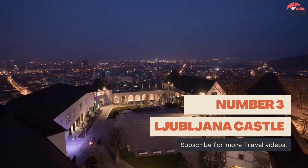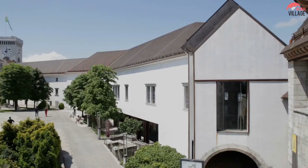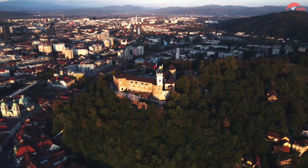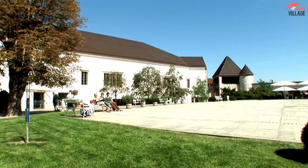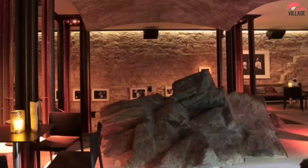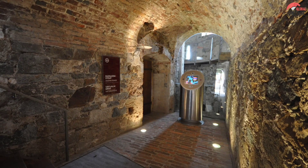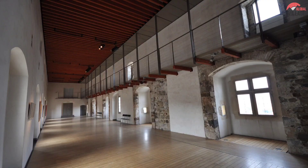Number 3: Ljubljana Castle, perched on a hill and surrounded by trees, commands a striking view of the Old Town and is one of the city's most popular tourist attractions. Archaeological examinations show the mount has been in continuous usage since at least 1200 BC, while the castle was constructed in the 11th century, with the majority of its buildings and fortifications dating from later decades — resulting in a variety of architectural styles on display. It is highly worth visiting the castle's magnificent Slovenian history exhibition, the amazing murals in the Chapel of St. George, and the castle's tall watchtower, which offers spectacular views of the city.